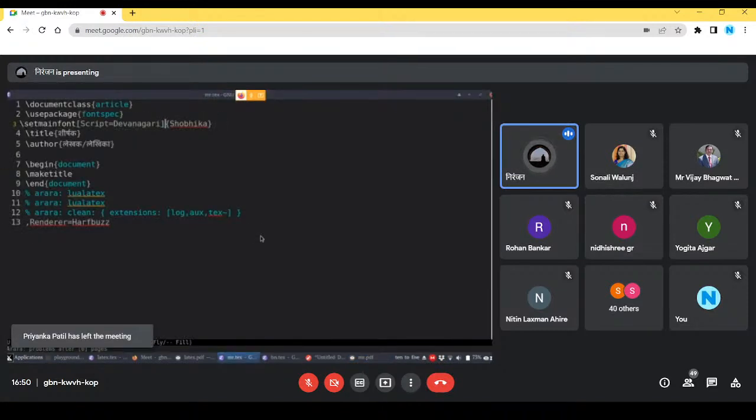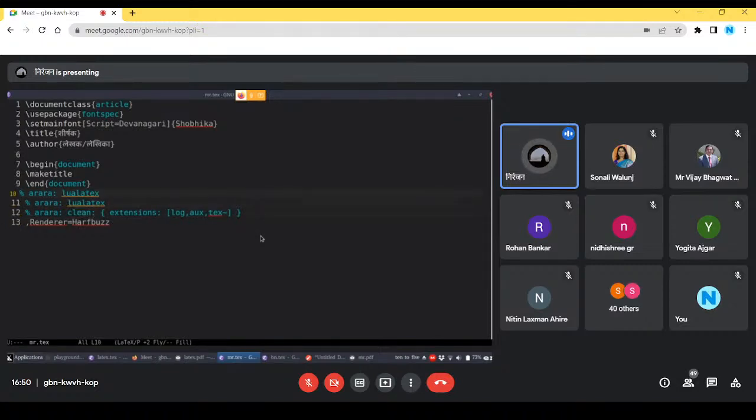Now let me tell you, this is a problem of the renderer. Basically the fontspec package uses renderers to display the characters correctly. Now there are two major renderers: one is Node and the other one is HarfBuzz.